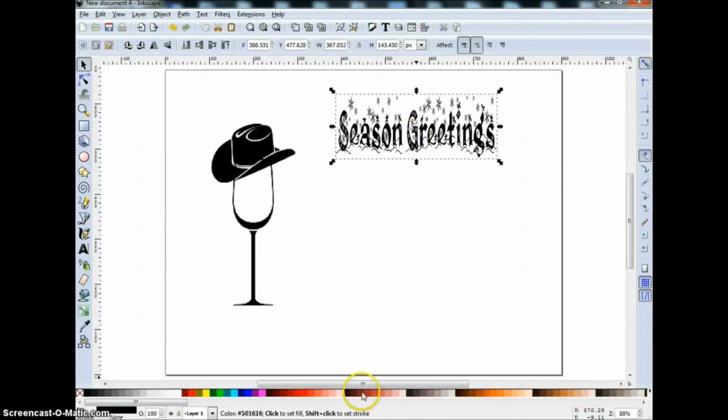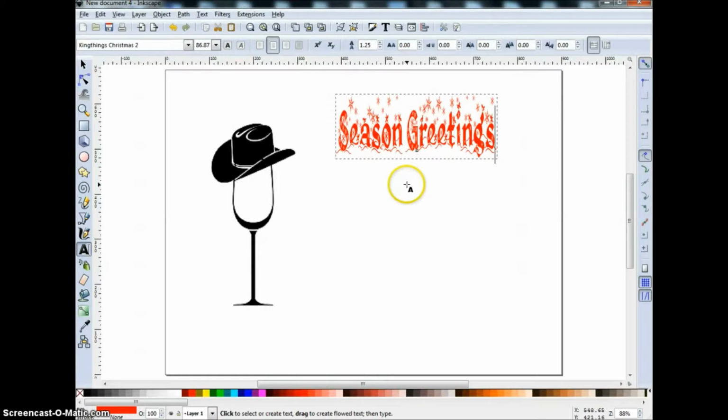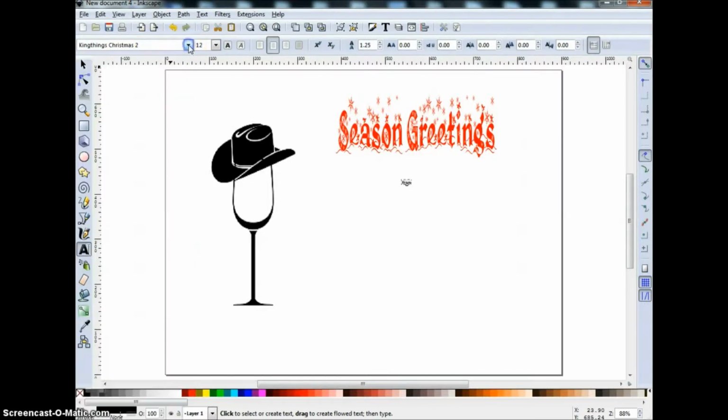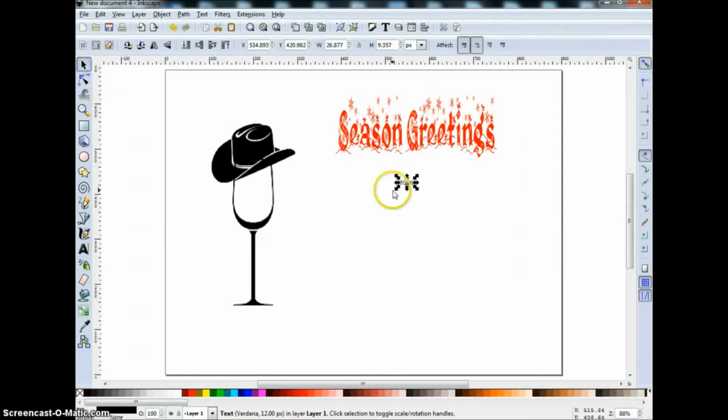Your colors are down here at the bottom of the screen, and I'm going to go ahead and change that one to red. Then I'm going to insert another text message in there. I'm just going to type "from," and before I do anything with that, I'm going to go ahead and change the text. Now you can either use this really long list to find a font, or you can highlight it, and what I'm going to do is type V because I want Verdana. So if you type the first letter of the font that you want, it'll highlight whatever font starts with that letter. Now I'm going to go back up here and select my object, resize it, and move it around where I want it.